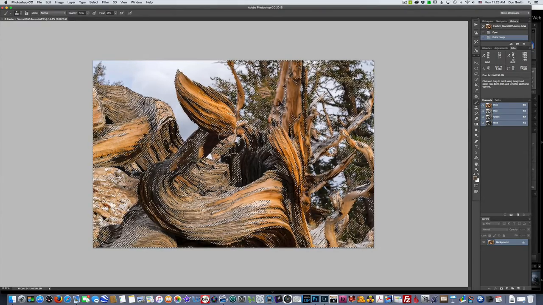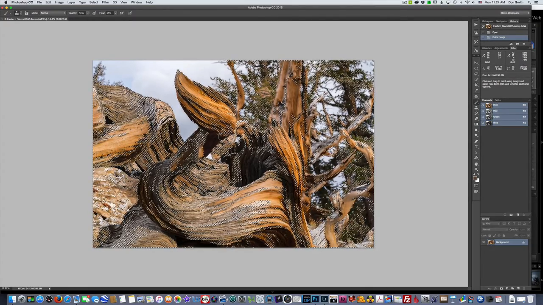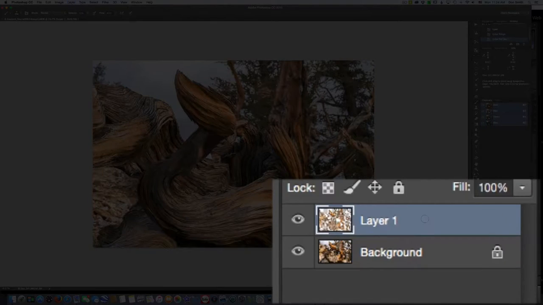filter. If I was to simply open this photo now, On1 would see this as me wanting to add the midtone contrast to the entire image. And we know that's not what we want to do. We want to protect the sky. So the first thing I'm going to do is come down to my layer palette here. And you can see that the background is lit. I'm just going to hit Command J, or Control J if you're on a PC. And now you will see that my selection has just picked up what it is. The marching ants have stopped, but it is building a layer just on what I've selected.